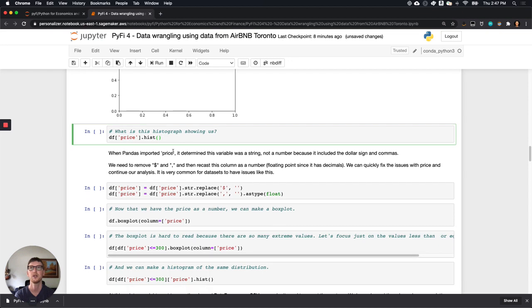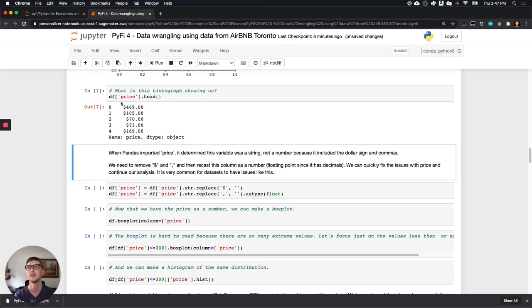Let's look at head to see the top values here. You can see that they contain a $, and there are some of them that also contain a comma. So we need to remove those and then recast this column, changing it from a string into a floating point number so that we can do analysis.